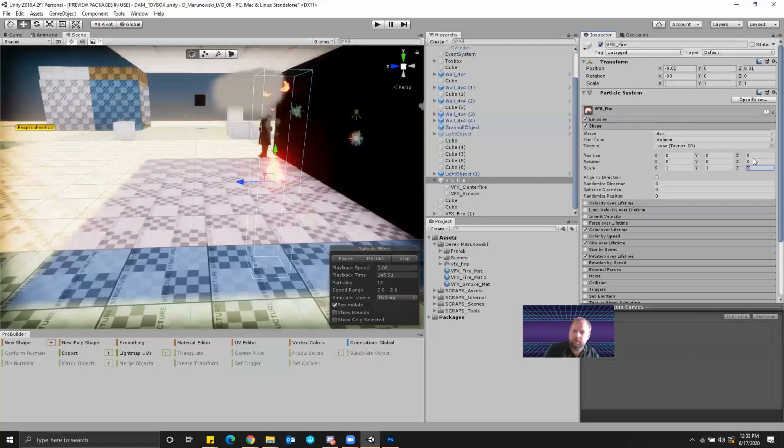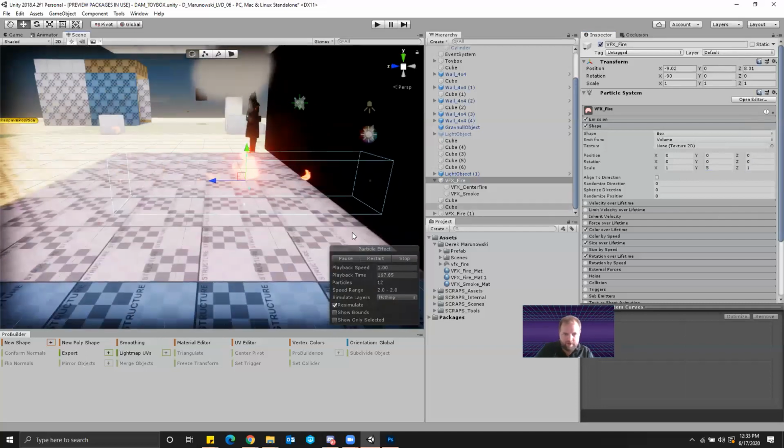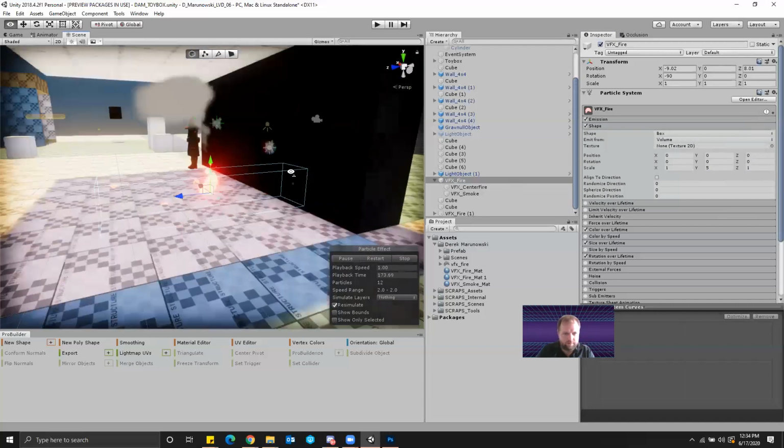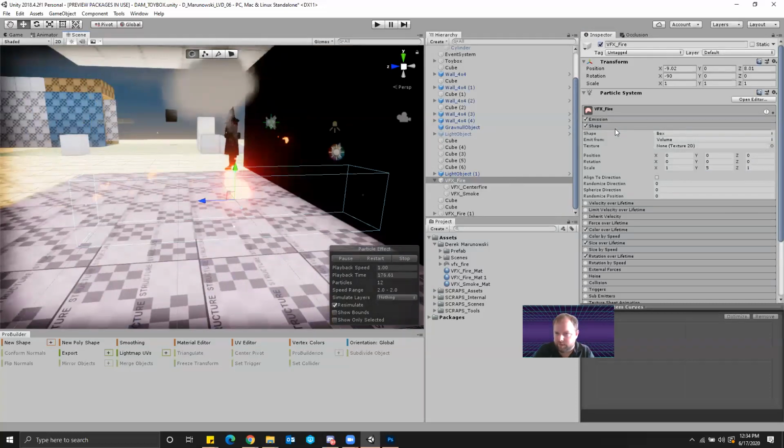Oh, that's the one weird thing about particles, is that the particle system was written in different axes. So even though to us y is up, they've since rewritten the system in the newer versions, but this one's been around for quite some time. In this one, z is up, which is frustrating. That's why if you look up here, rotation, it's -90. It's automatically rotated. So this fire we can actually change the size of to be more of a fire wall of sorts. And then we can increase the amount of them.